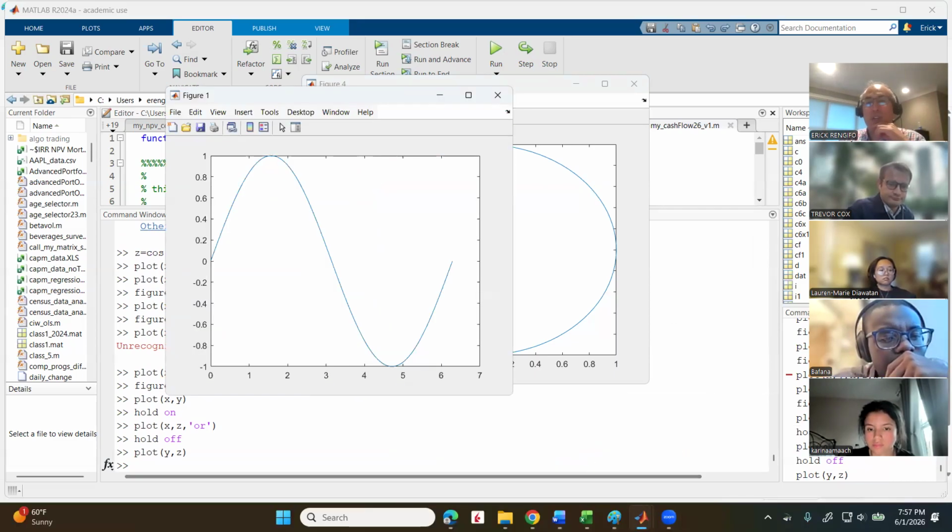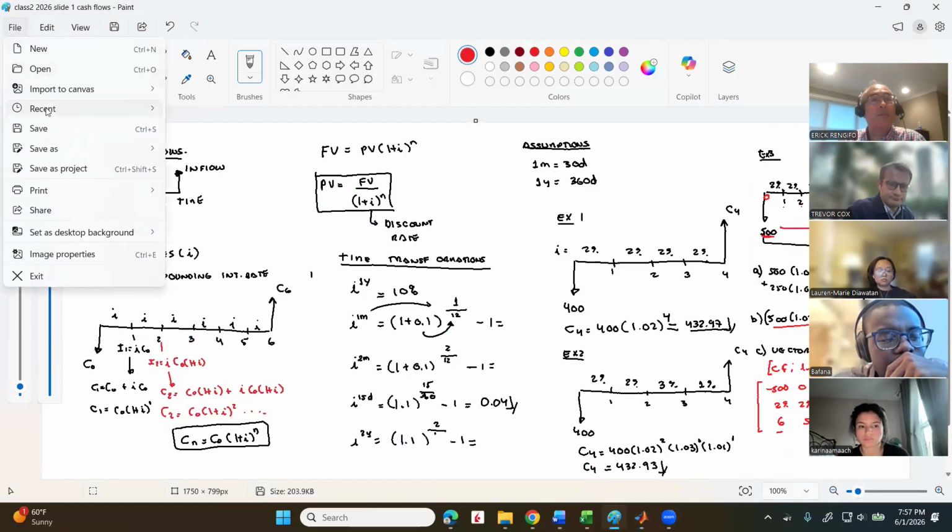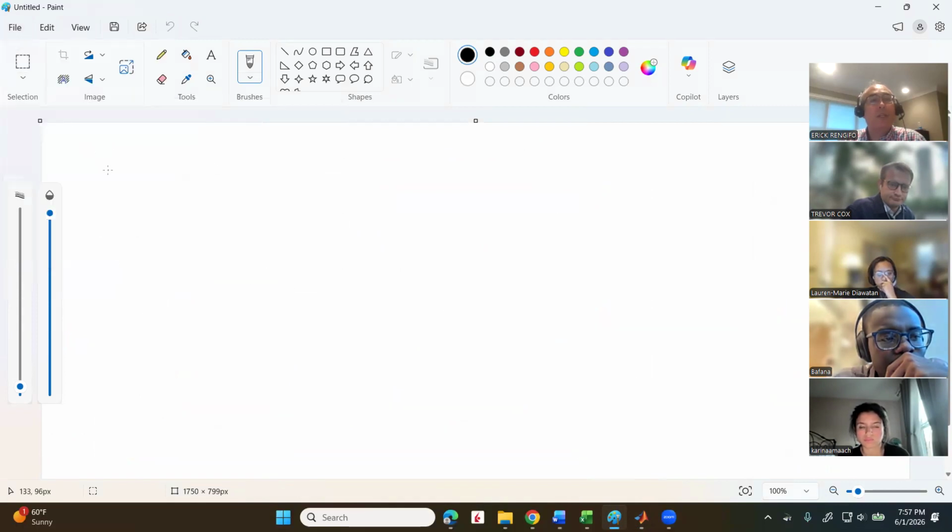Let me save this for sure. Let me open a new one. Okay, can you draw? Do you remember sine square of x plus cosine square of x equals what?